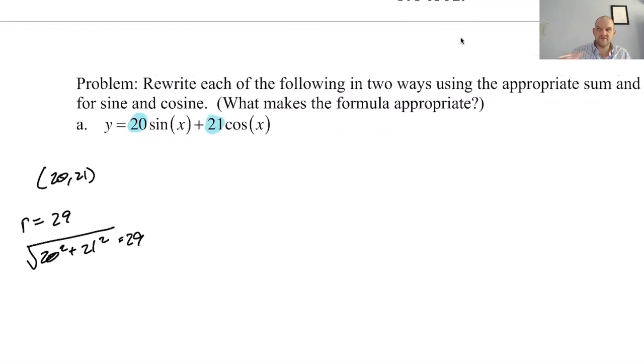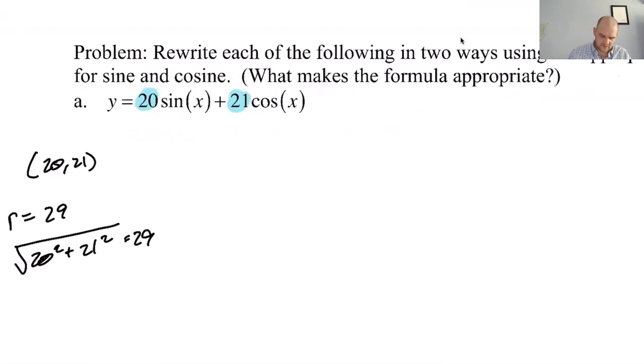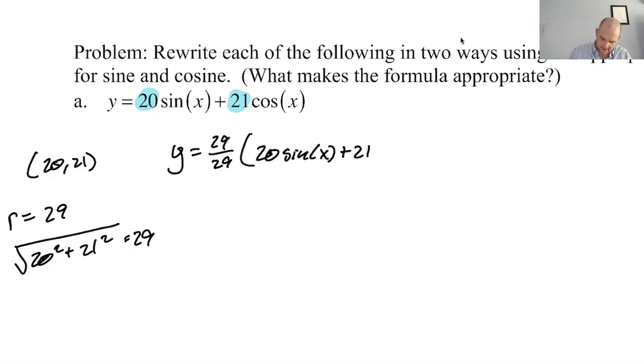So I need to divide by 29. I can't do that to just one side. So I have a choice. I can either just divide everything I see by 29, or I can multiply by a very clever form of 1, which is what I'm going to do, just to be a little weird. So I'm going to multiply by 29 over 29, the original, right? That's the same as just dividing both sides by 29. But for some reason, I want to do it this way.